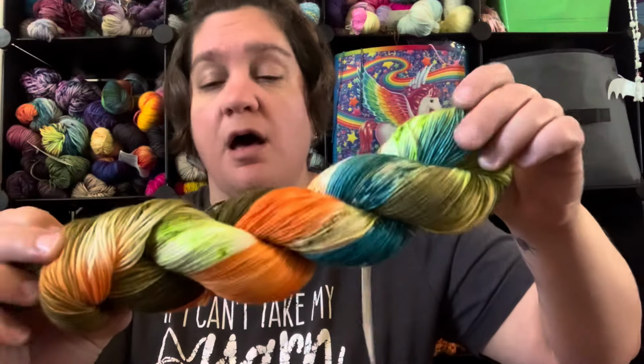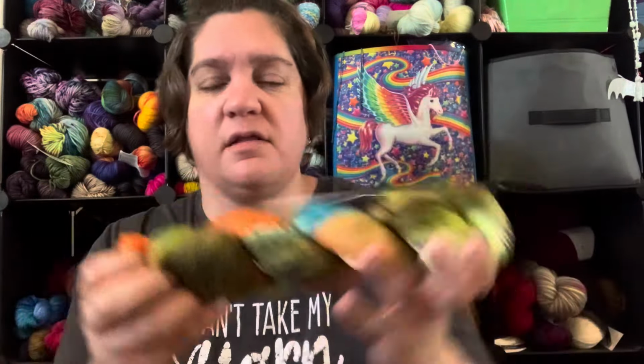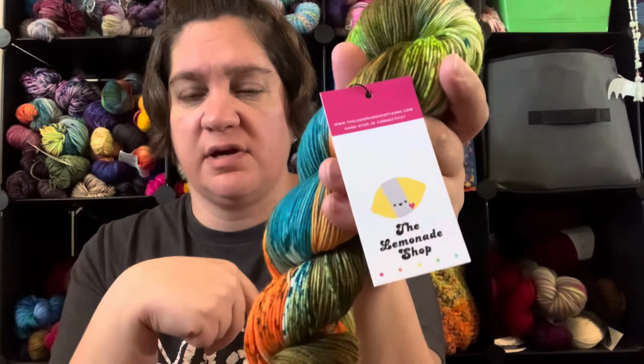But she did a mystery skein, and I'm like, I love a good mystery, good cause, help out with the situation. So, if anybody else ordered it, you should have received it by now, I would think. But if you haven't, maybe don't look. So the name of this colorway is Grumpy, which I guess is what her dad is called. Look at this. Not my normal colors. No, not my normal at all. But I think I like it. And this base is so soft. Oh, there's the Limited Shops tag. I will make sure I link them below.